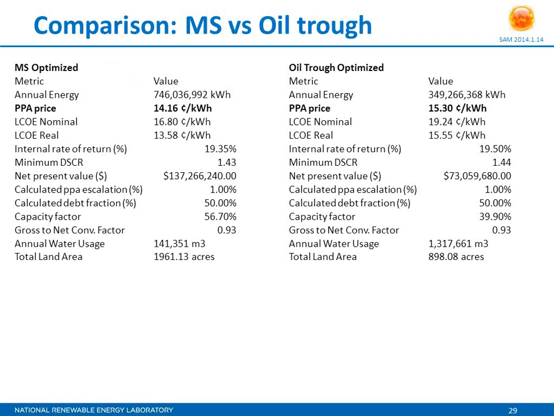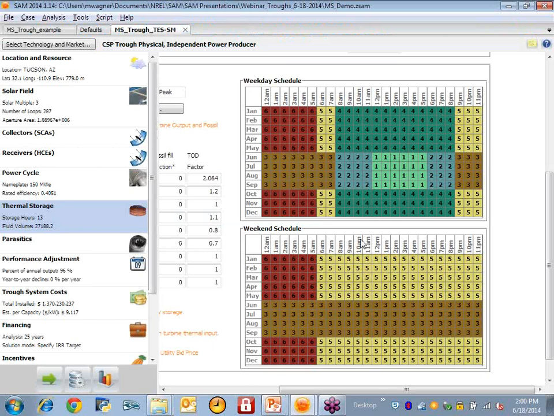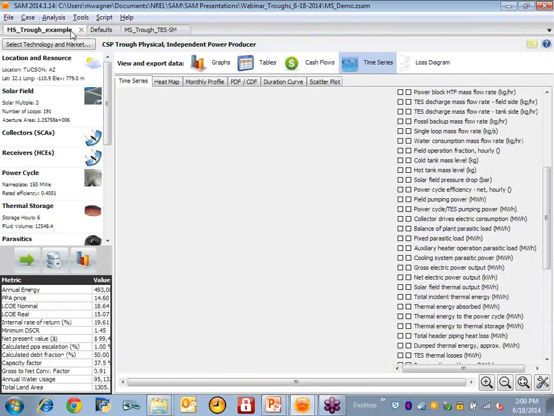We do have one question that I'm not sure I understand. It says, could we obtain something of each component in an overall system? I think maybe it's a question about the hourly outputs and whether we can see what the energy level is at various points in the system. Yeah.